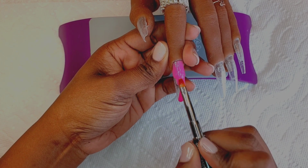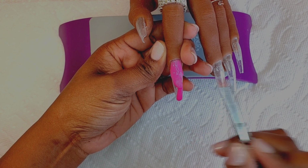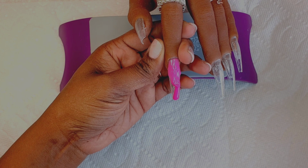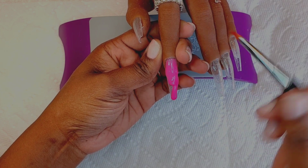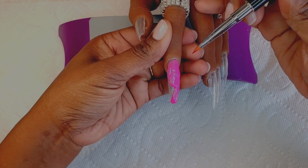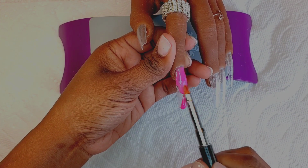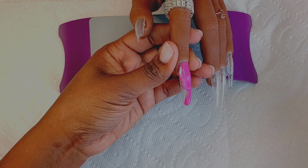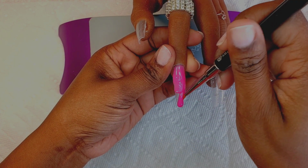So just be cautious, making sure that your brush is damp enough and you're moving the product with the damp side, because normally I can just slide the brush against the edge of my dampened dish. With this one, I had to just tap the brush. No, I didn't have to, it was better if I didn't remove a lot of liquid from my brush.